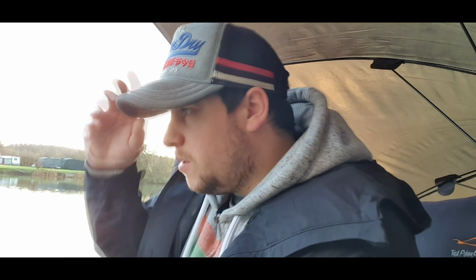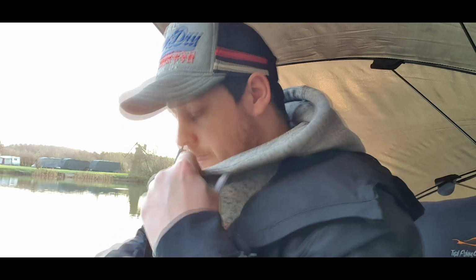Tip number one would be, in winter, definitely invest in some thermals. A thermal base layer underneath is better than two on top, and it really is. I bought some the other day as it was getting nippy, and I thought, you know what, I need to get myself some thermals or something thicker. So I've got my t-shirt on, I've got a thermal layer underneath, a t-shirt, a hoodie, and then I've got like a windproof jacket. A windproof jacket's always good. And the other thing is thick socks with boots.